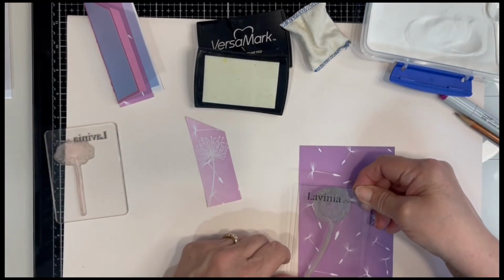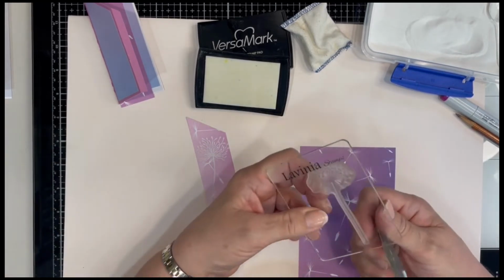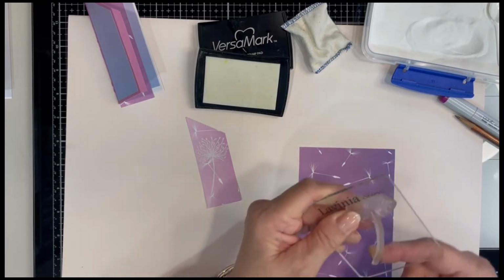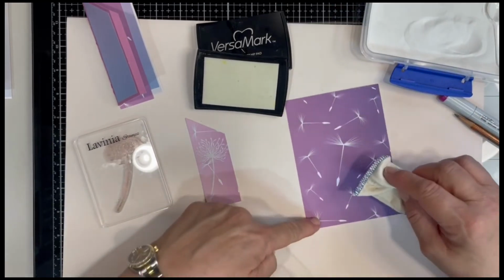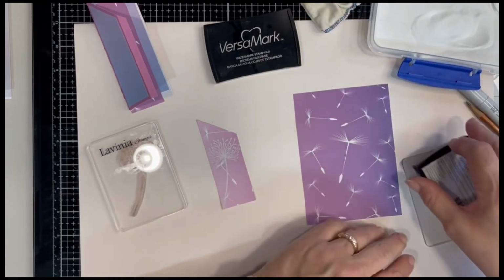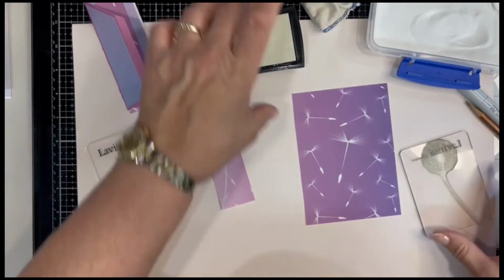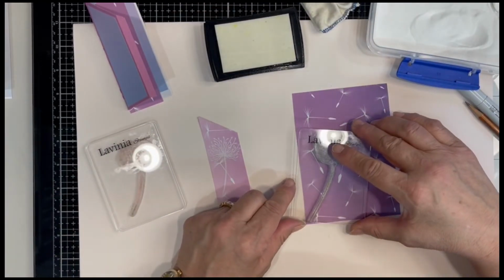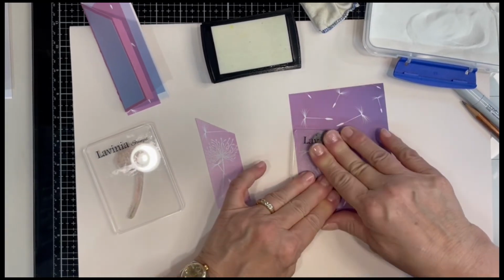I'm going to proceed to the front decorative paper and decide where I'm going to place my dandelion stamps. Then I'm going to repeat the procedure. I'm going to use my anti-static tool. Then I will use the Versamark watermark ink on my stamps and stamp them onto my paper. Again, it's difficult to see where that ink is because it's clear.